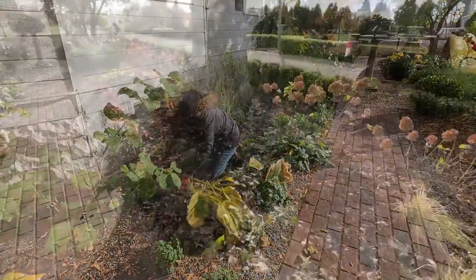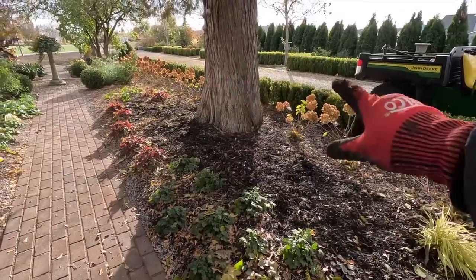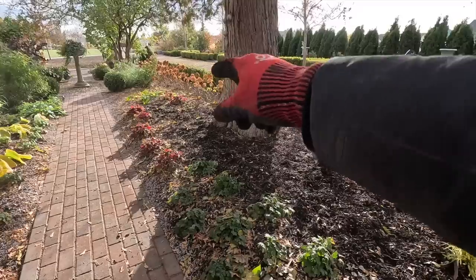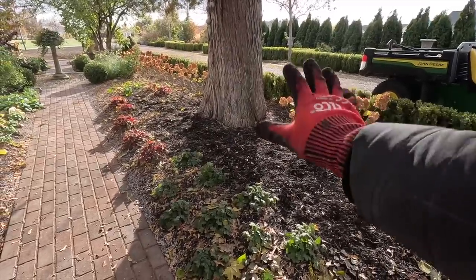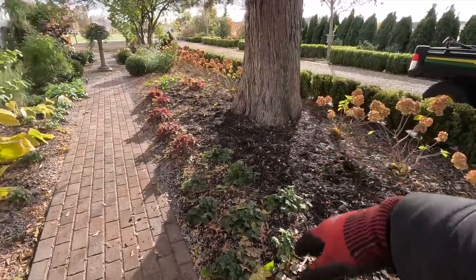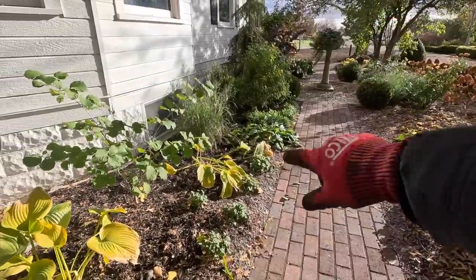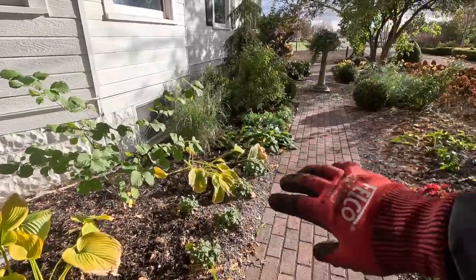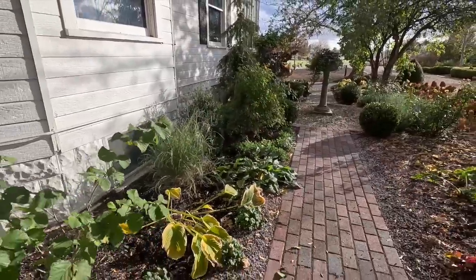Okay, so the Harmony Iris ended up in a nice drift around the base of this juniper. There are some Seducer hostas that come up in the spring, but they're a little bit later, so I think it's gonna be gorgeous because the iris bloom fairly early. And then I put the Allium Nigrums, which I have 25 of, in this area, around this witch hazel and hosta and back behind the salvia in front of the grass and the boxwood. I think it'll be a nice touch of spring color.